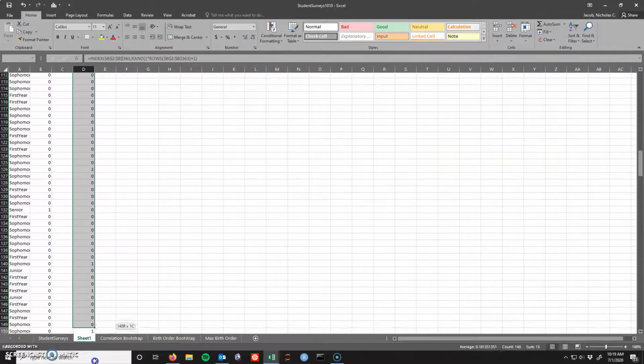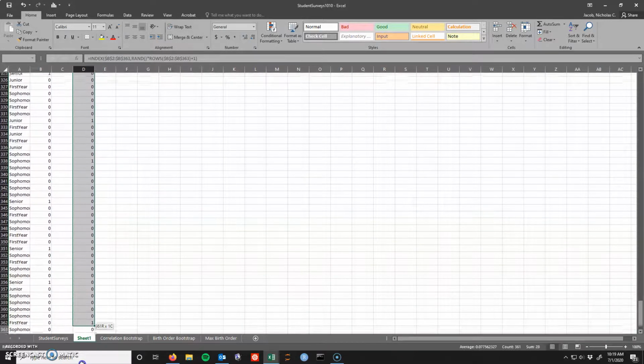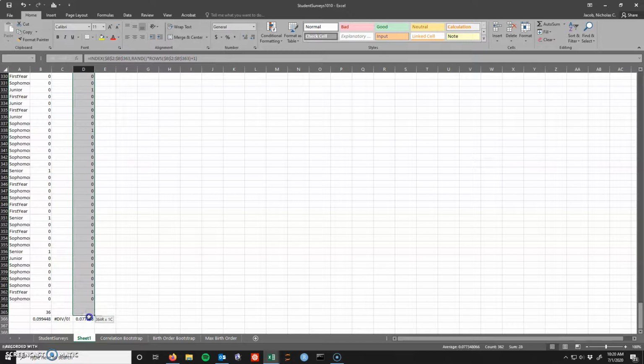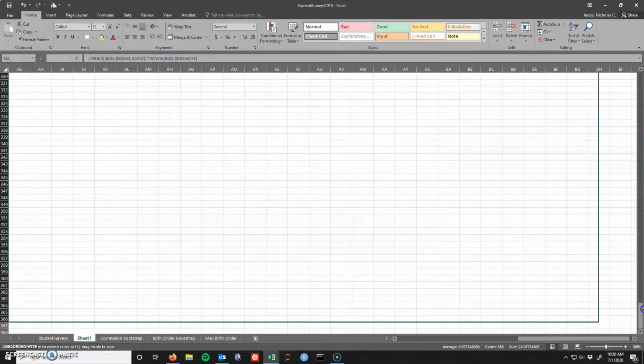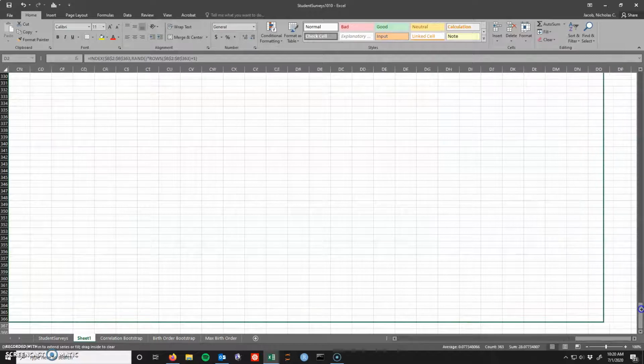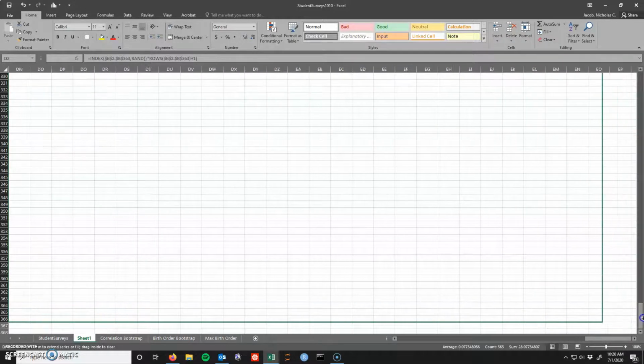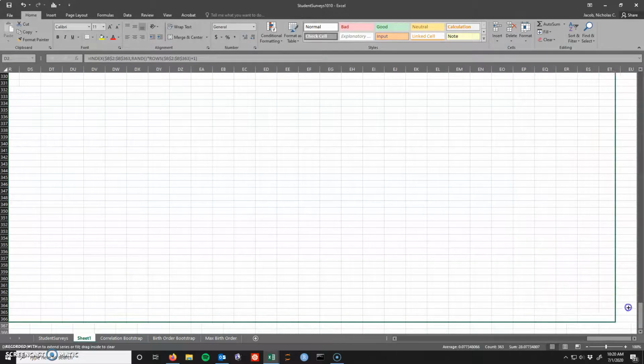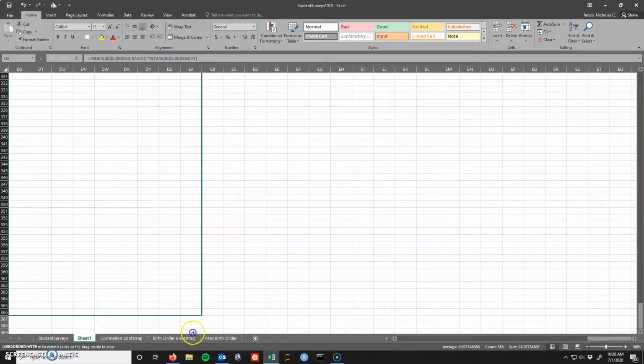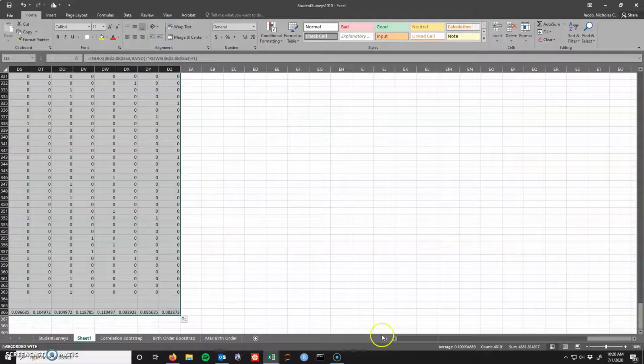Once you do it once, if you've done it correctly and you've frozen those things correctly, you should be able to grab it and drag it across. Again, I always want to go out to at least 50. Some people suggest like 200. Remember, there's about 25 letters in the alphabet. So by the time I got to DZ here, I was doing pretty good. I was at about 100, I think.